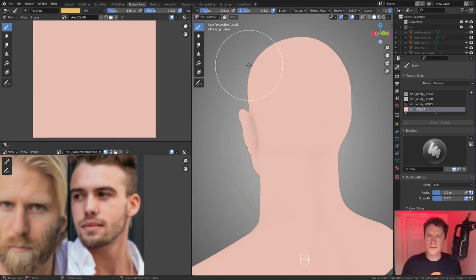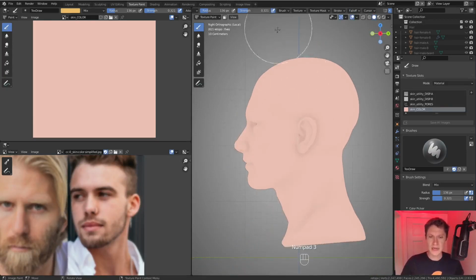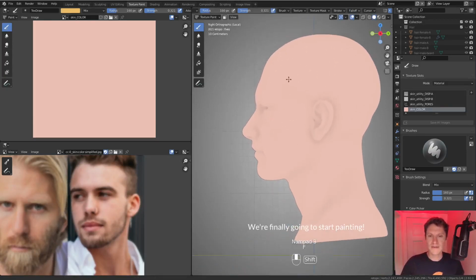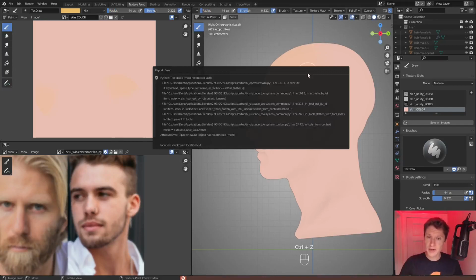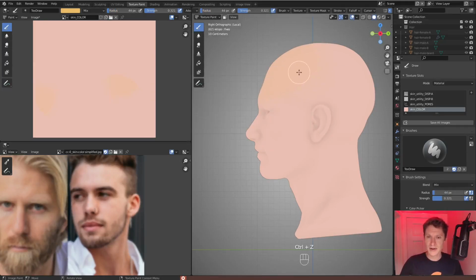That's going to be the softest around the edges. All right, so hit 3 in the viewport to go to side view, and I'm just going to paint on the forehead area. And you can see how that was kind of slow getting started. Another thing that seems to make Blender's painting slow is the size of the brush. The smaller the brush, the quicker the painting. But the larger the brush, and that error just happens sometimes. I don't think it's important. But the larger the brush, you'll definitely see a slowdown, so just beware of that.